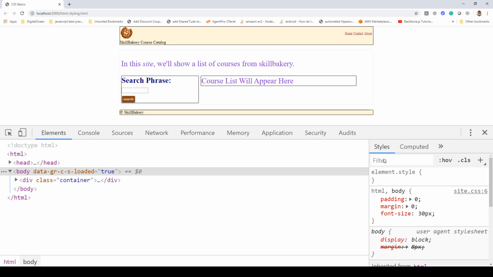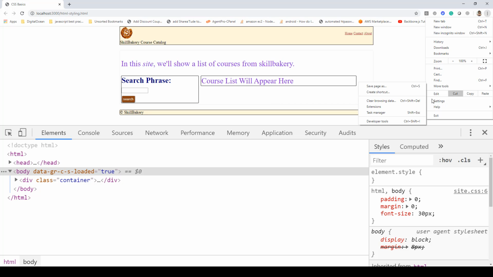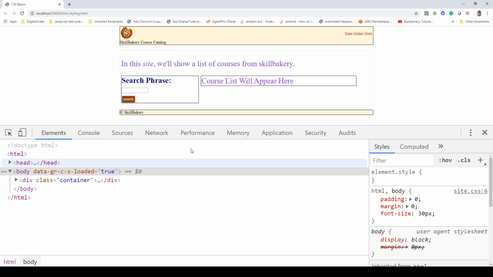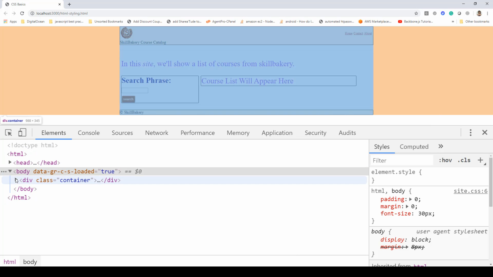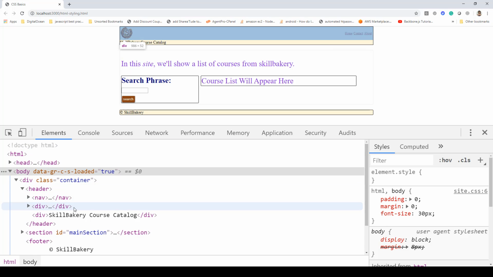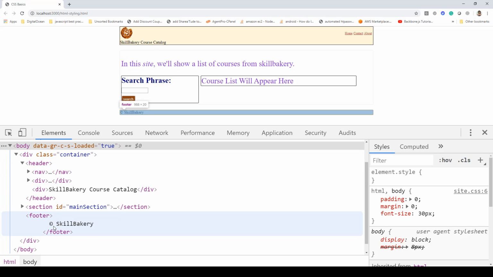In this lecture, we'll see how we can make use of the Debugger tool to edit CSS styling of a given page. So here we have opened our page, and you can see that when I press F12, or if I go to this context menu and here go to more tools, and then you will find the developer tools option. After launching that, you will be able to see the Elements tab, which is going to give you a DOM, or document object model, representation of the HTML page.